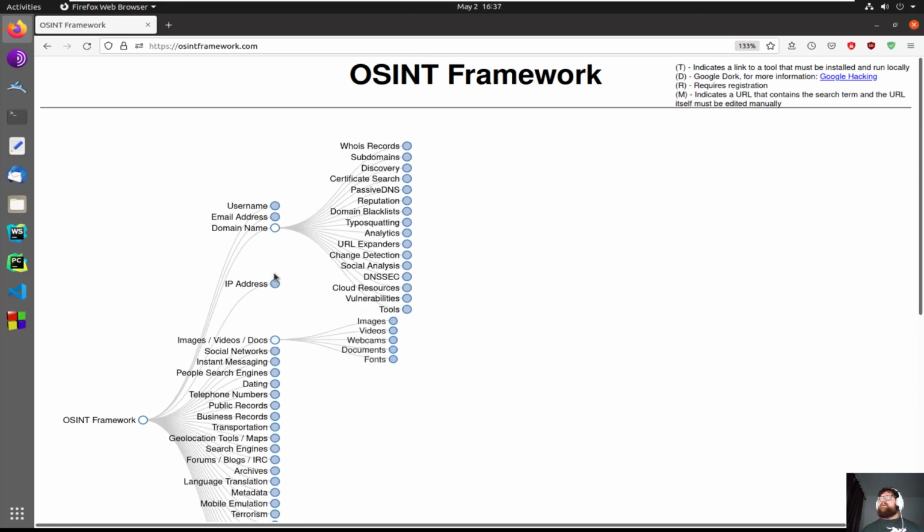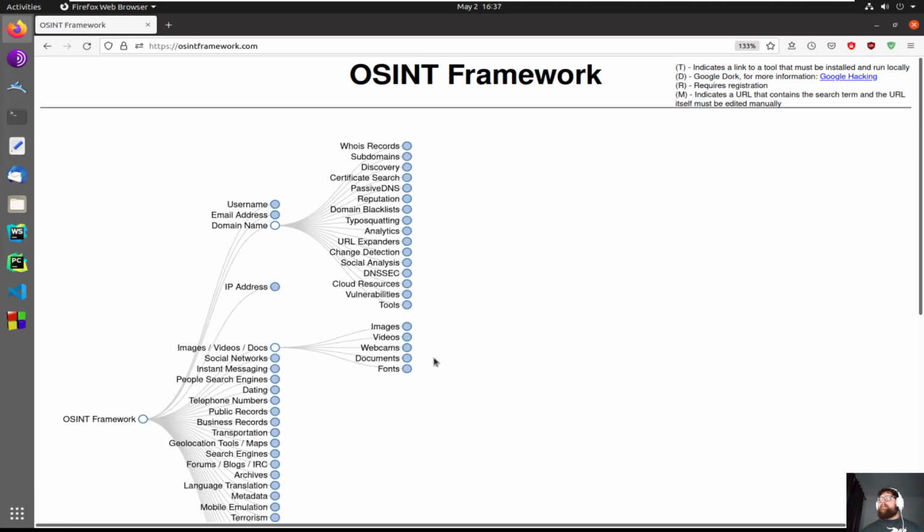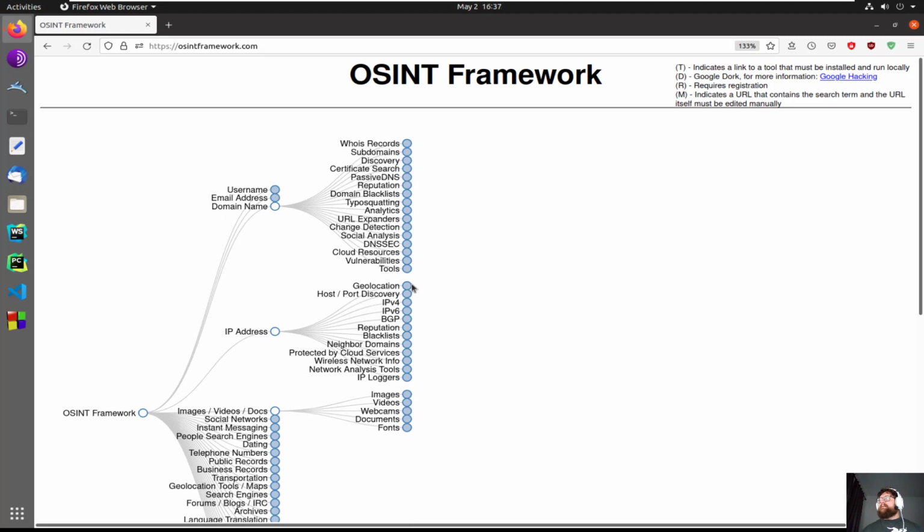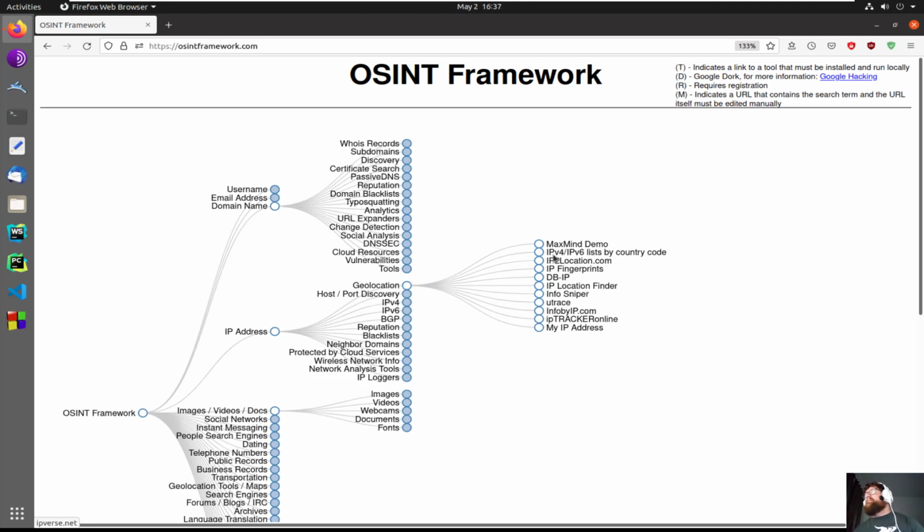Okay, so for images, videos, webcams, documents, fonts, you can have them here. IP address, you can get geolocation here. If you have a public IP on your target, normally you check it in the email header.